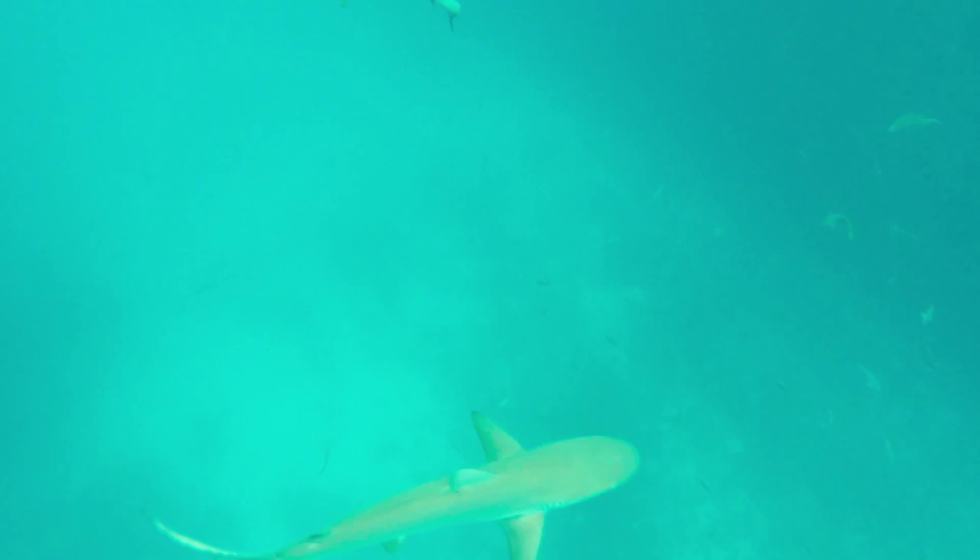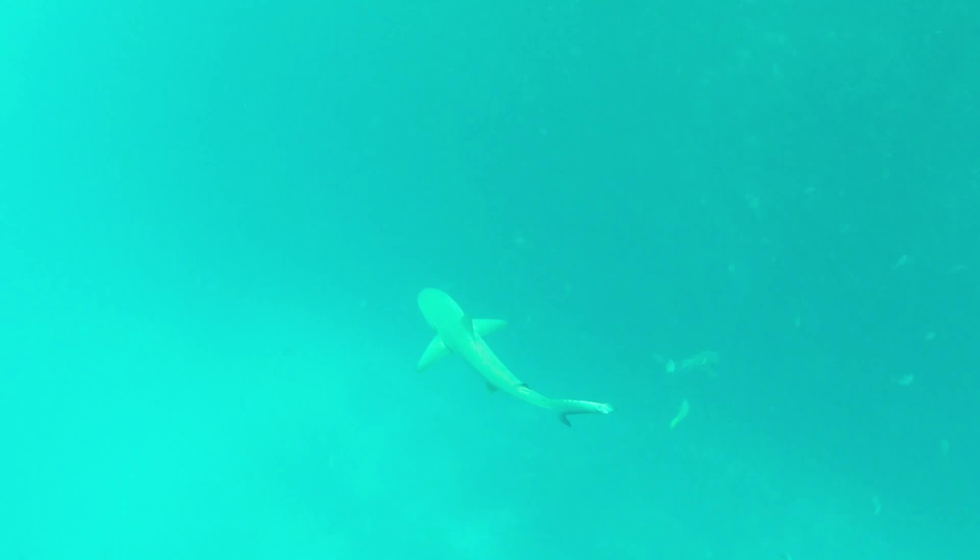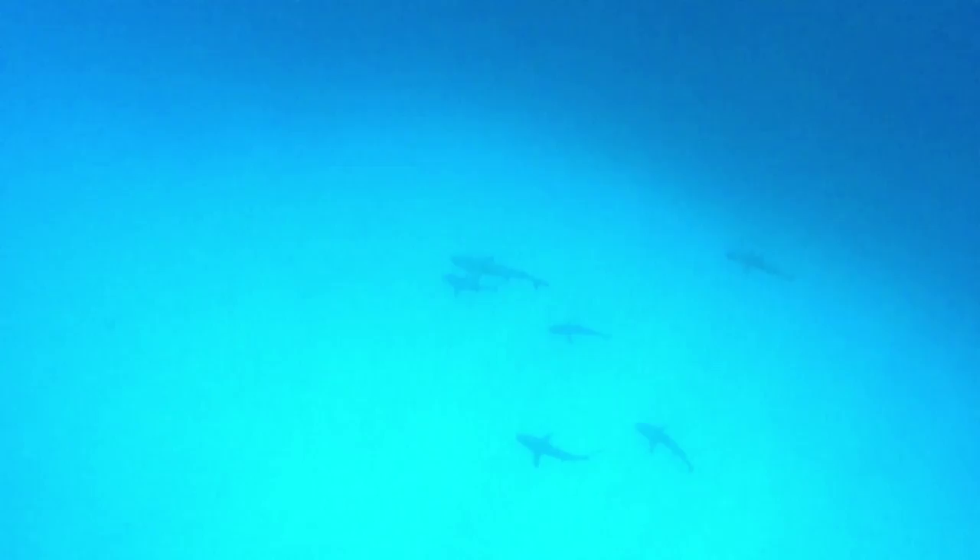These two sharks swim directly below me as I try to keep up with them. A shark's nose is super sensitive to some odors — it can detect blood in a concentration of only one part per million, the same as one teaspoon of blood in an average size swimming pool. Here are seven sharks swimming deep below me as they fade into the cavernous waters.